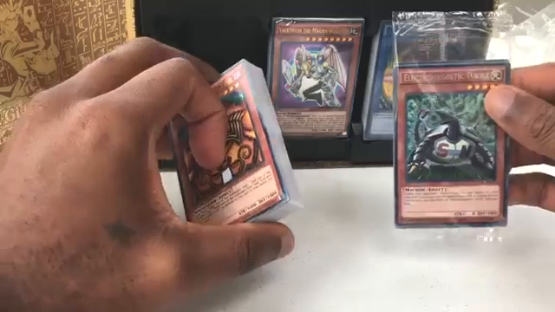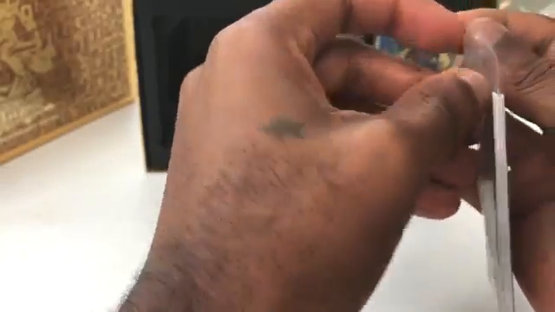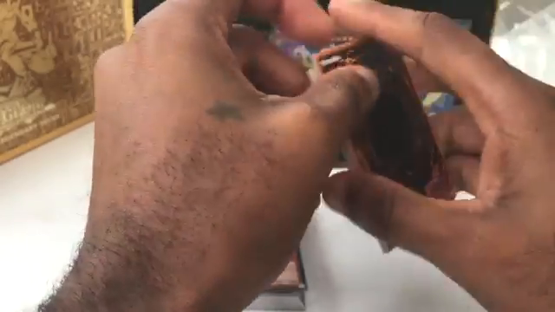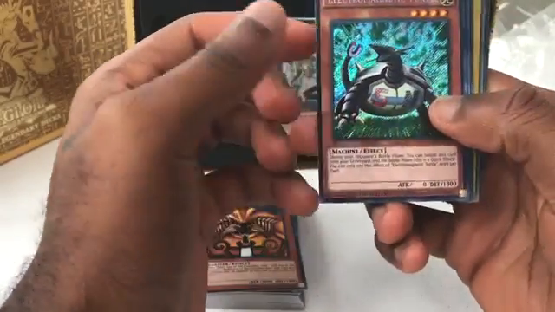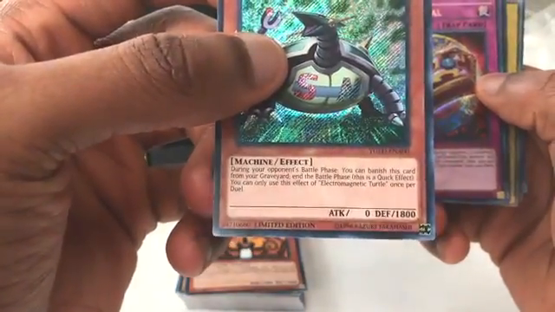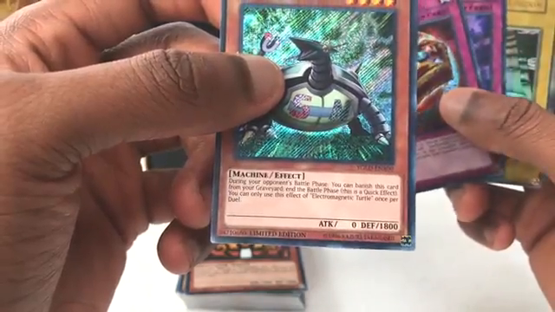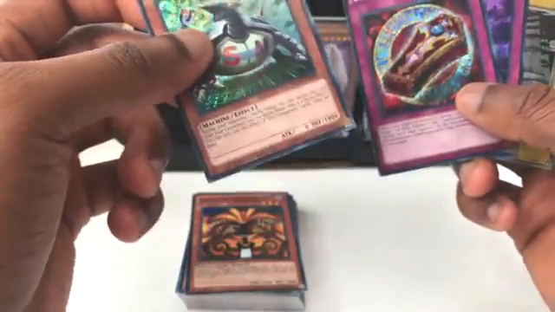Oh, Valkyrian! Let's actually open up these special cards first. The tokens and stuff. Ooh, what do we got? Electromagnetic Turtle. During your opponent's battle phase, you can banish this card from your graveyard. In the battle phase, this is a quick effect. You can only use the effect of Electromagnetic Turtle once per duel.